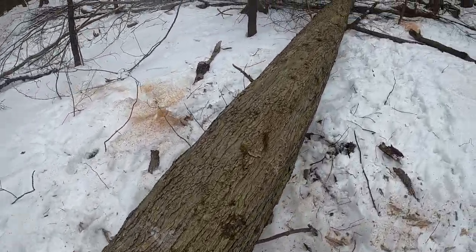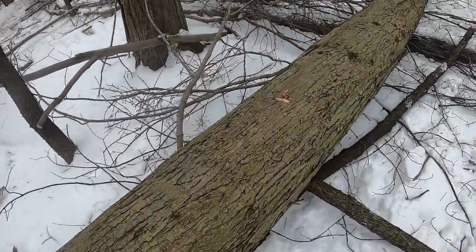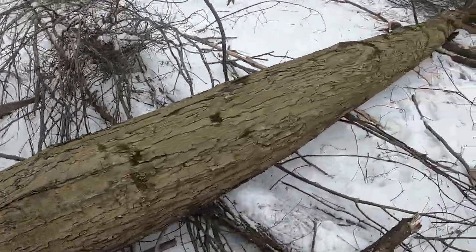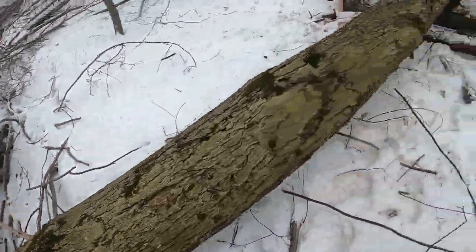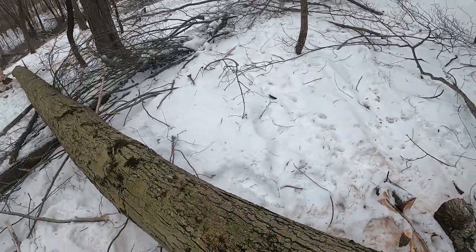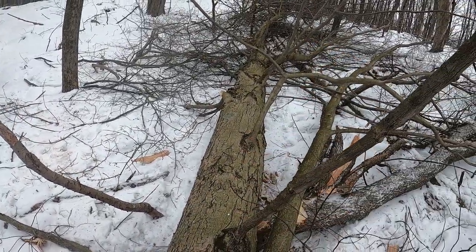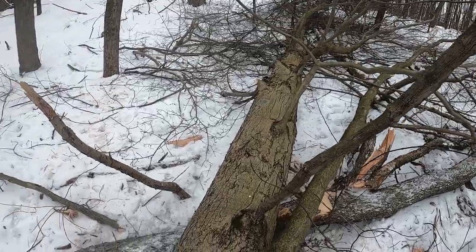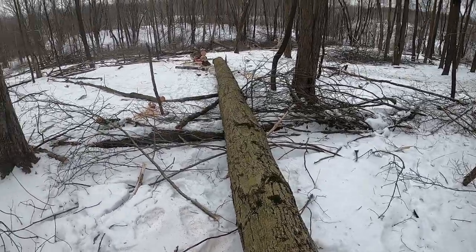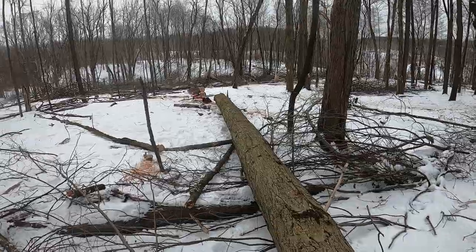So we went up, we marked 10 foot 10, 10 foot 10, 4 chances of potential veneer. And then we came 10 foot 6 and 10 foot 6 up to the first row branch here. And then all this gnarly stuff, we'll get a 14 foot 6 kind of blocking log out of this large diameter but branchy section. So all in all, that's just a gorgeous maple. That's what you want to see grown in your woods. But now I'll go get the ponies and get it up the hill.